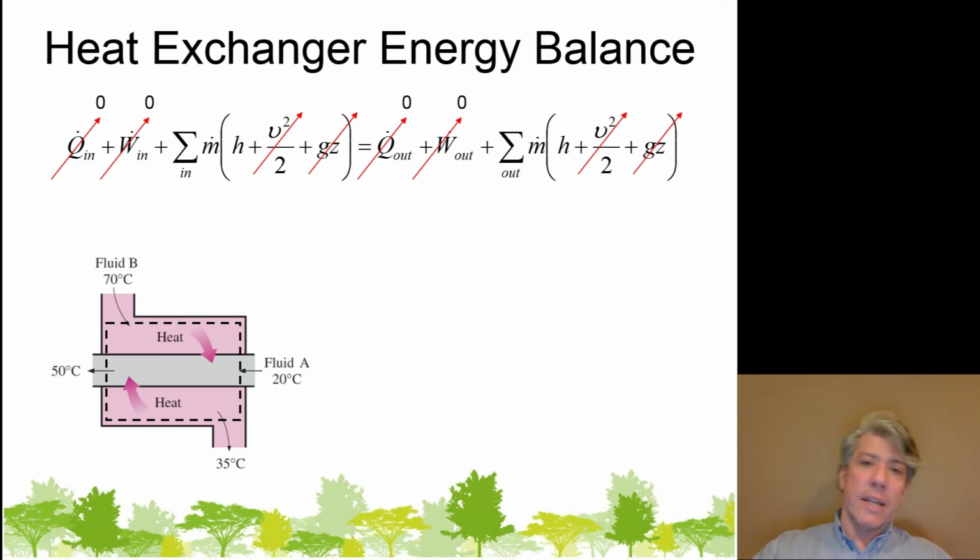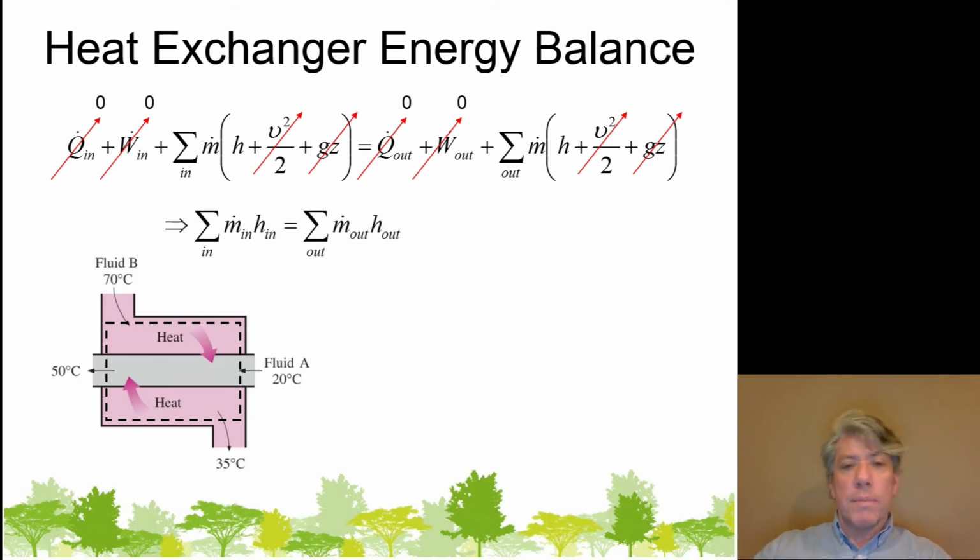You might say, hey, wait a second. This is a heat exchanger. How can you cross off any heat flows Q? Well, notice that the heat flows with the system I've taken occur internal to the heat exchanger. There's no heat flow across the system boundary out to the environment. Rather, there's heat flow internally, but that heat flow will be taken care of by the enthalpy change observed in the fluid streams.